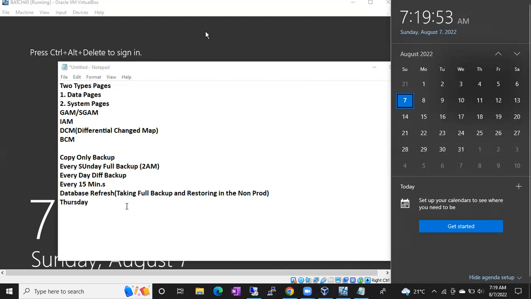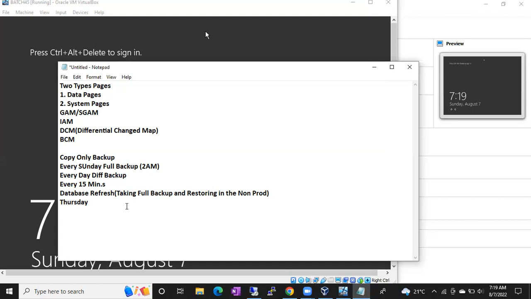Whenever you take the full backup, two things will happen, guys. What are those two things? First, it will take the backup of the whole database. Second, it will reset the DCM pages.